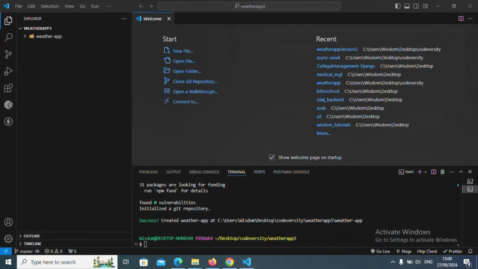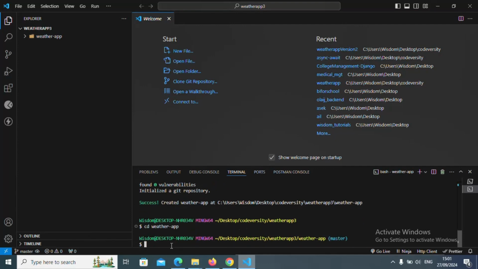All right, our project is ready. The installation is done. So right now you can see the success message. It says created weather-app at this location, and a Git repo has been initiated for the project. So how do we start right now? I need to change directory to weather-app by using this command on the command line, cd weather-app.